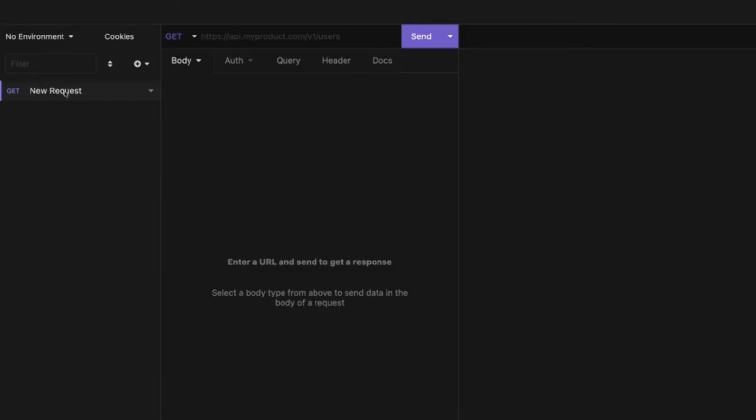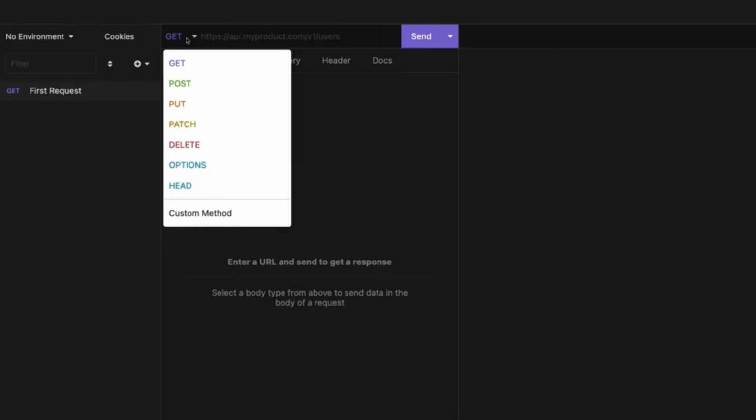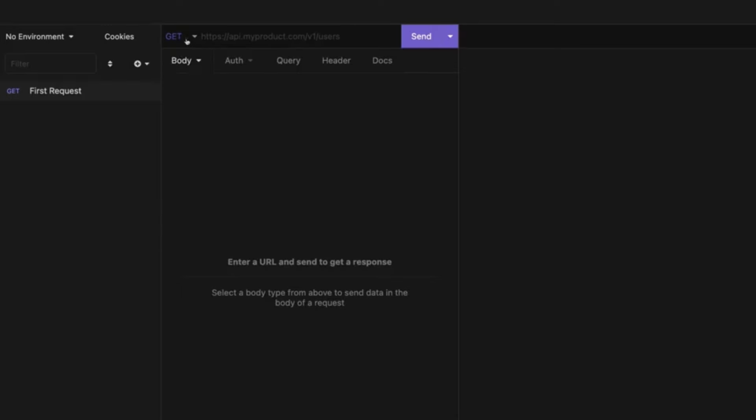You can double-click on the default request name New Request and change the name to something more personal, like First Request. At the top of the middle section, where it says GET, you can click and select the type of HTTP method your request is going to be. Leave it as GET for now. In the text box next to it, write your API URL: https://httpbin.org/get?project=Little Lemon.